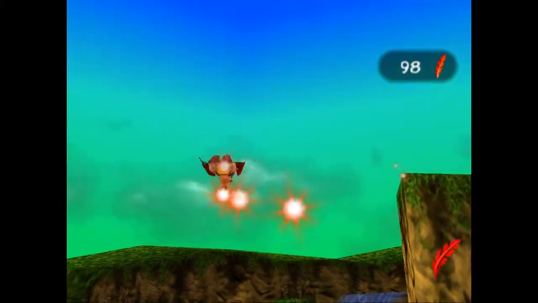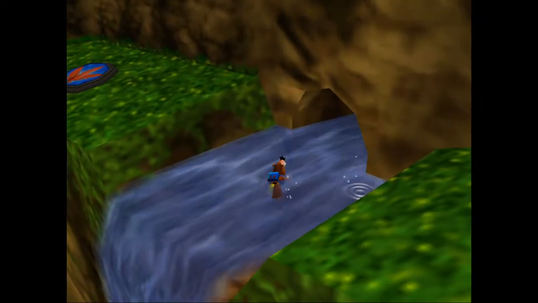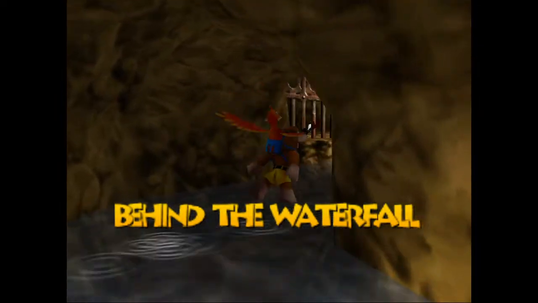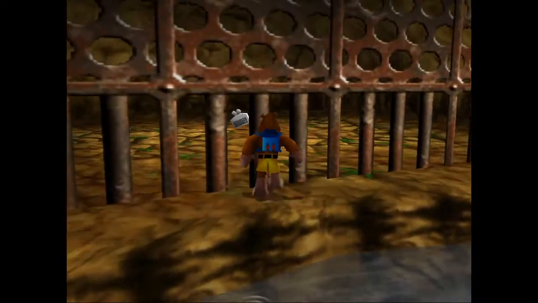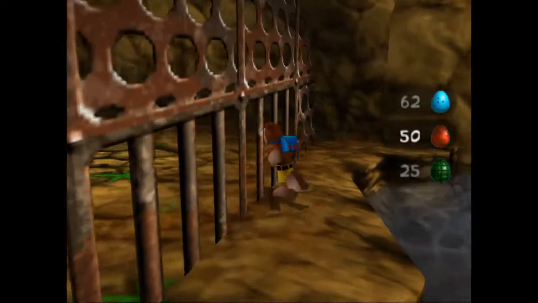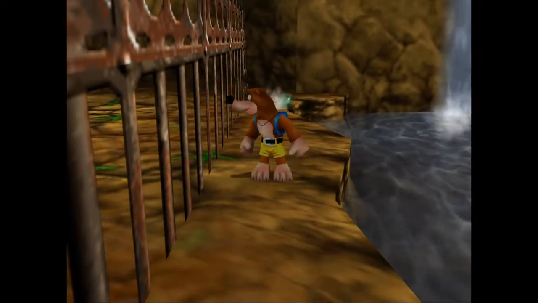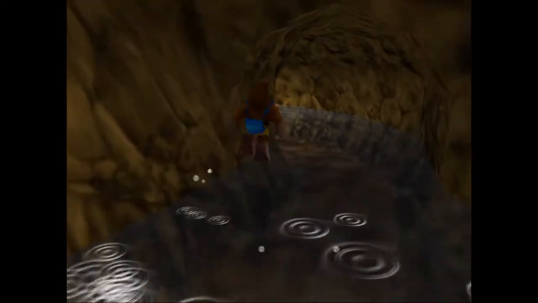I think we're going in there? No, not here. Let's check it out anyway, though. Some cool little areas in Spiral Mountain. There is another game pack, but we can't get it. Yeah, see, it's behind the metal bars. We can't even use grenade eggs. Alright, so let's go where I actually wanted to go.